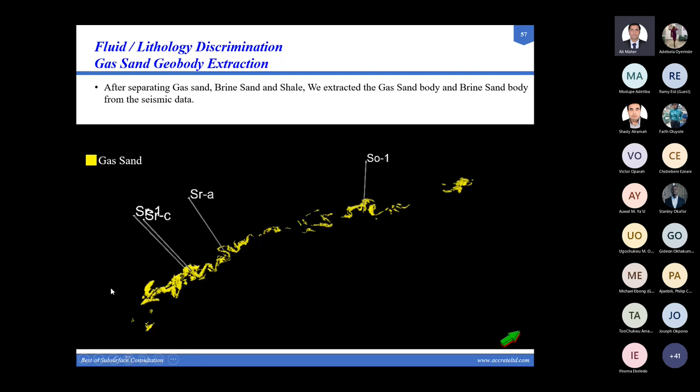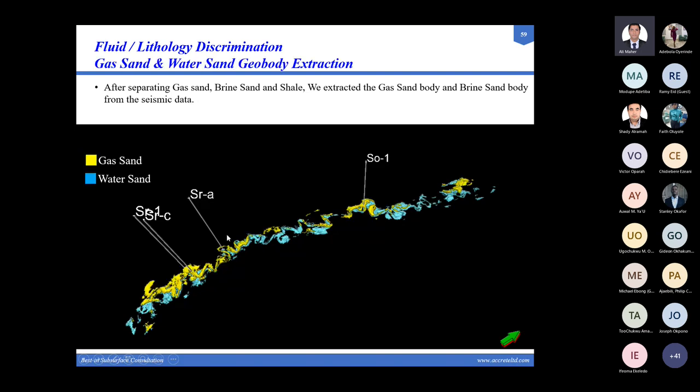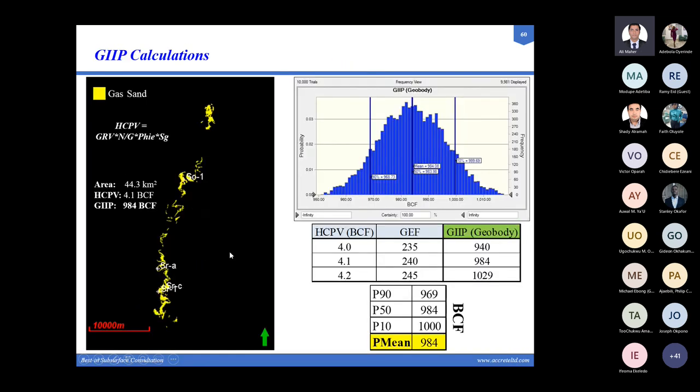And after that, we can make a geobody extraction for the whole channel from our data of interest to see the net gas voxels or values, which could easily be used for static modeling and dynamic modeling as well. And this is the water extension as well for the whole area of interest. They are posted together here. So from here, we can get these numbers. Actually, this is the net gas sand. We can use this net gas sand in our gas in place parameters to get how much gas we have in the whole channel. We have about 1 TCF for the whole channel.